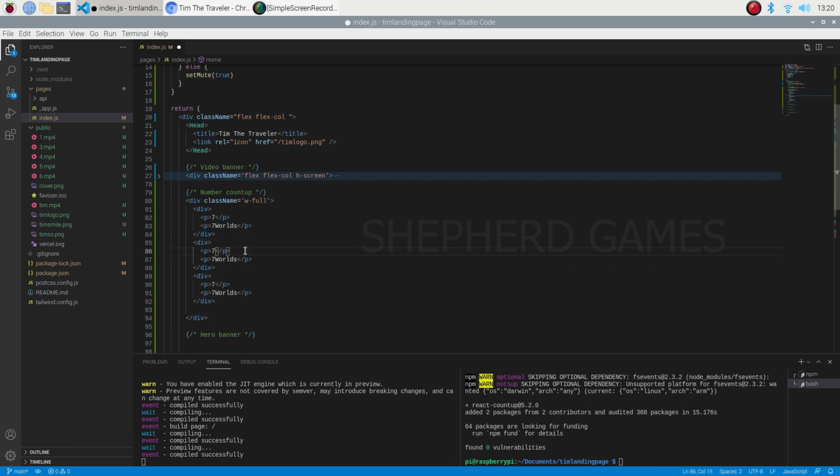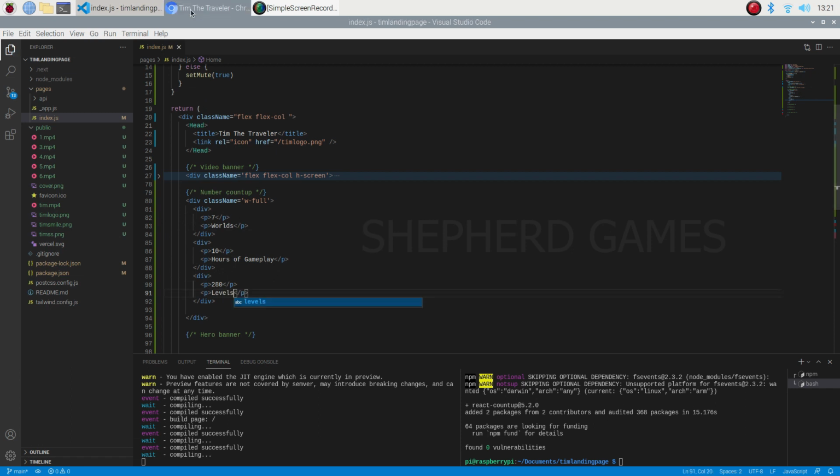So we need 3 objects, 3 spaces. So one is 7 words and one is 10 hours of gameplay. And the other one is 280 levels. Okay, let's see how it looks.